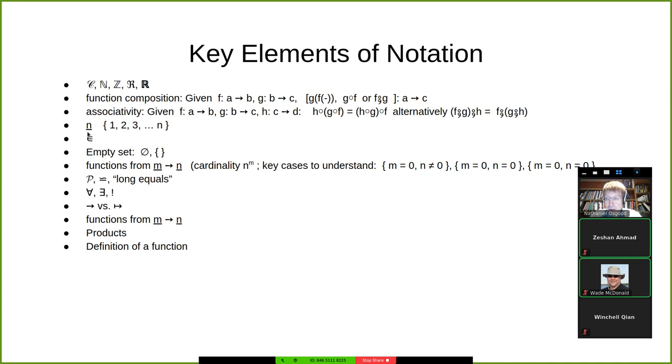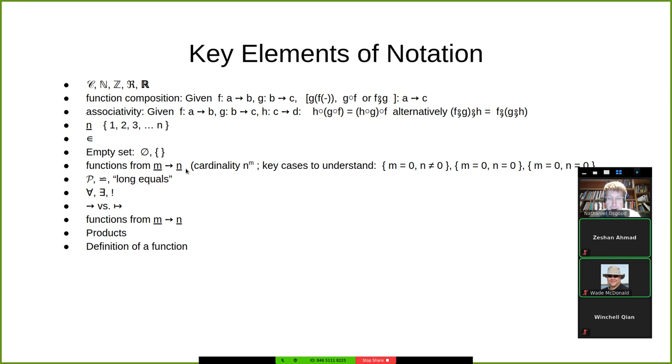Okay, so we'll often end up denoting this N underbar, and it comes in the context of props and these certain nice categories. Element of, I assume everyone's seen that. Empty set, I'll sometimes write it with this O with a cross through it. Sometimes I'll write it with a begin bracket, end bracket. They're the same thing.